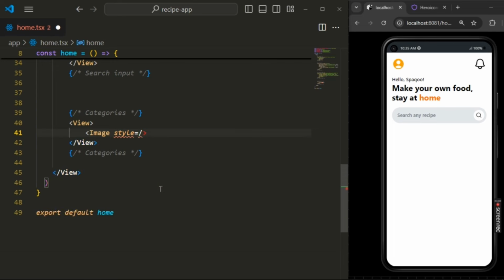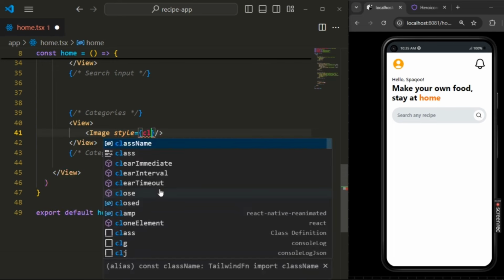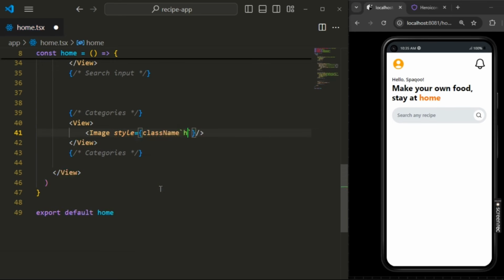use a View. Inside a View we are importing an Image, and inside the Image we are using an attribute which is style, and inside the style we are using className and giving height and width and some background color to our image, so we are able to see the image.